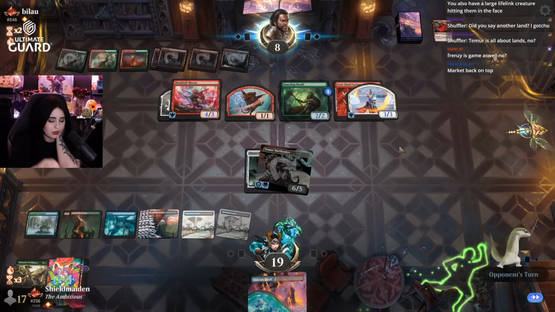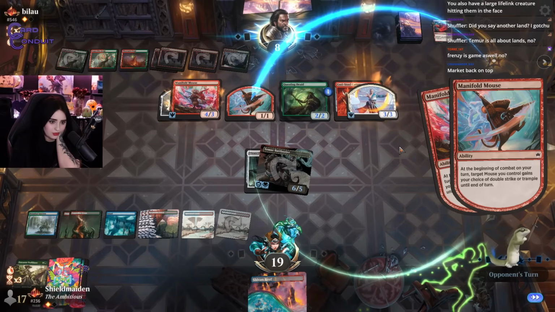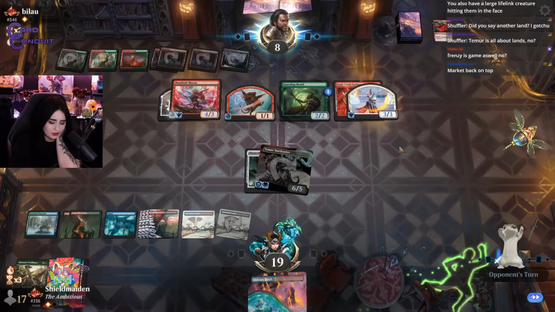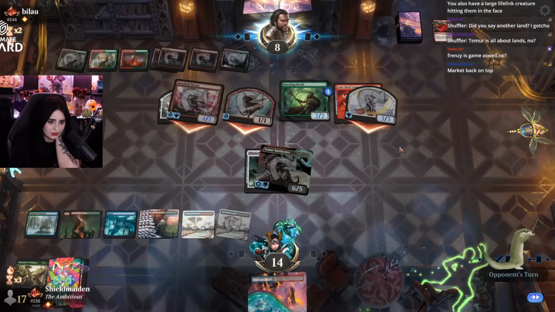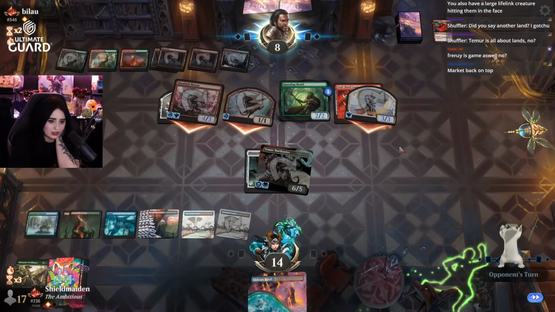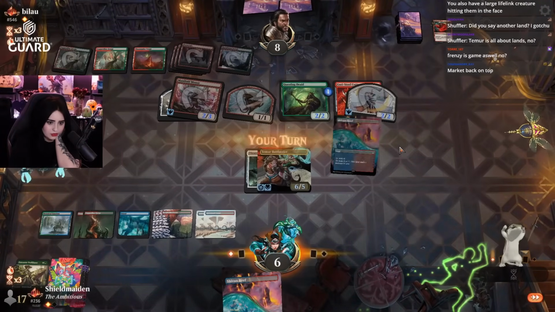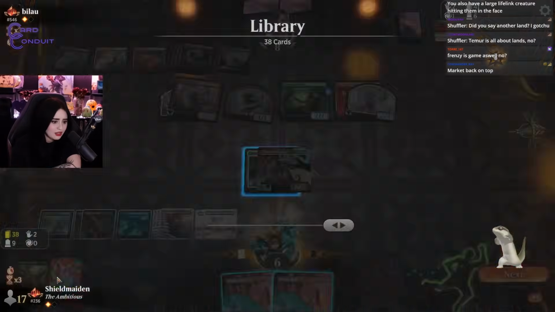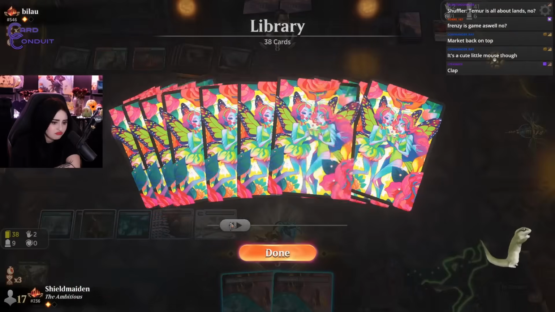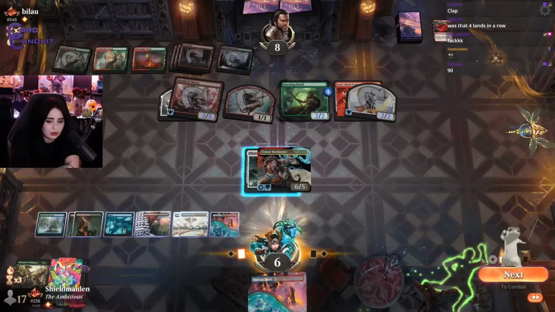Market on top, do what you won't, do what you won't. Fuck. I hate Manful Mouse. I hate you. My most hated card in Standard, though. I hate this thing with a passion. Another land. Chat, we fought hard. How many lands did we draw in a row there? Honestly, like 4 or 5 lands in a row? You can't work with that. You know, you can't work with that. Period. You can't.